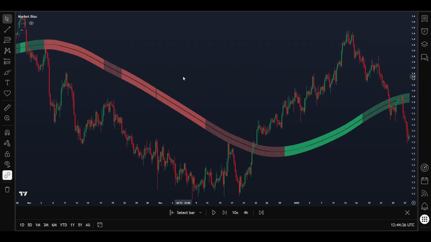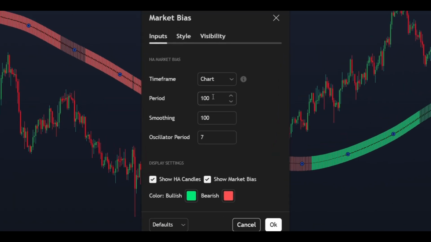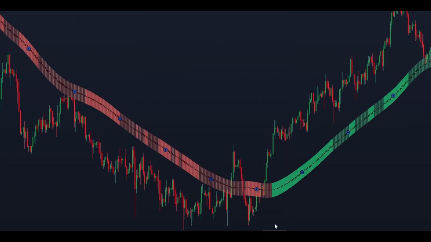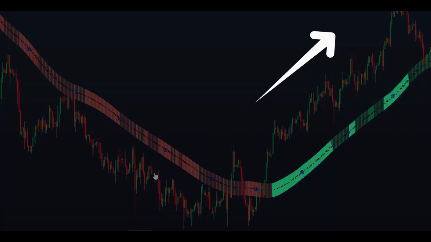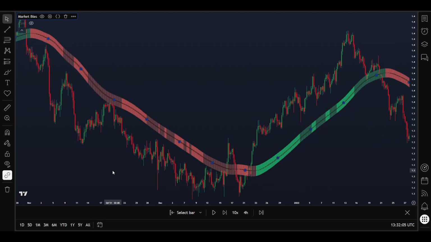Market Bias. ProfessorX. Double-click to open settings. Inputs. Set period equals 60 and smoothing equals 30, then confirm. Reading rule. The ribbon is built from smoothed Heikin-Ashi. Bright dark green equals bullish, bright dark red equals bearish. We will require price to pull back to the ribbon without closing through it. That no close through condition keeps us out of weak pauses that actually flip trend.